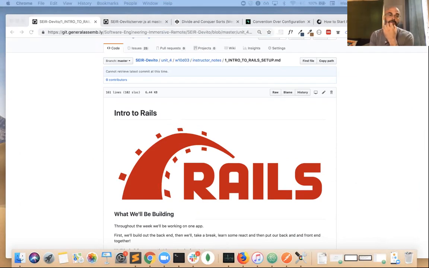Which is different than Mongo. Mongo is another database tool. Postgres is a different database tool. One is kind of object-oriented. Everything is objects, and the other is a SQL-based command. So one is NoSQL, and the other is SQL. And so we're going to be incorporating Postgres into our Rails app.